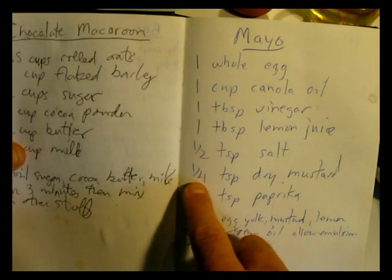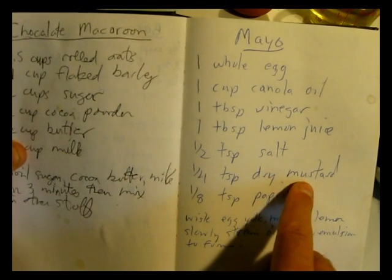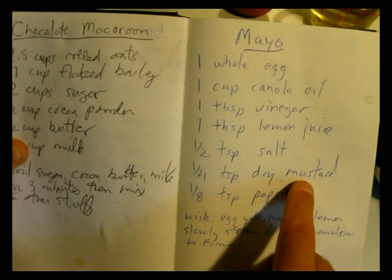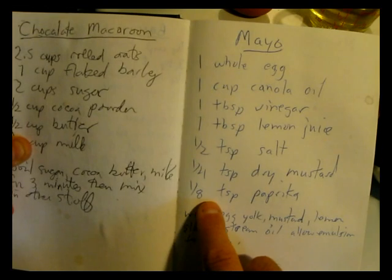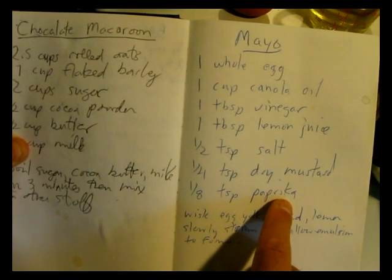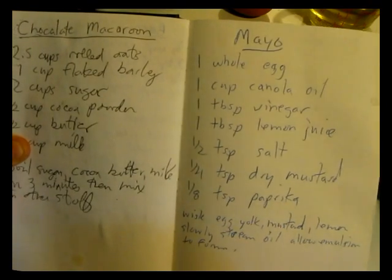My recipe calls for a 1/4 teaspoon of dry mustard. I find that's way too much. I use more like 1/8 of a teaspoon. And 1/8 of a teaspoon of paprika. I probably use half of that. So, let's see.